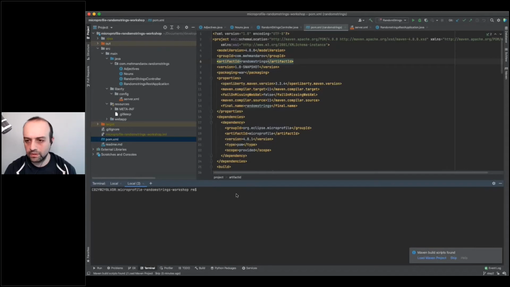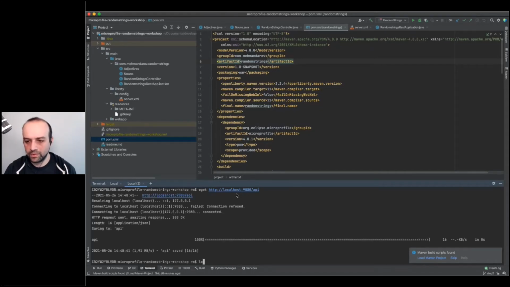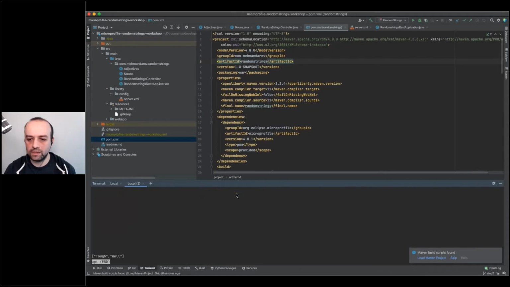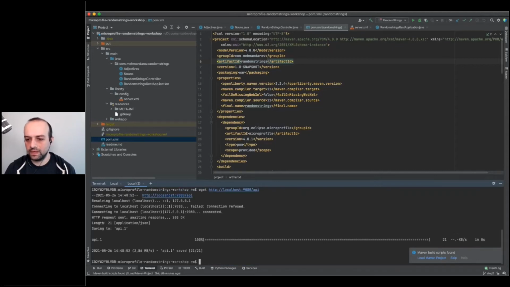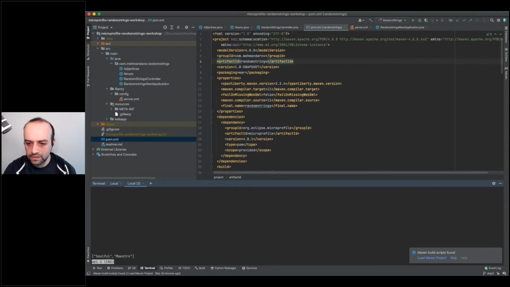This has not been done before, because we were supposed to be two people doing things together. But okay, let's see. We can do HTTP localhost colon 9080 /api and see what happens. So we got something back, and then we can see what we actually got back. Hey, it's tough well. Okay. So we can do that again, and we'll get another file called api.1, and it's a soulful maestro.